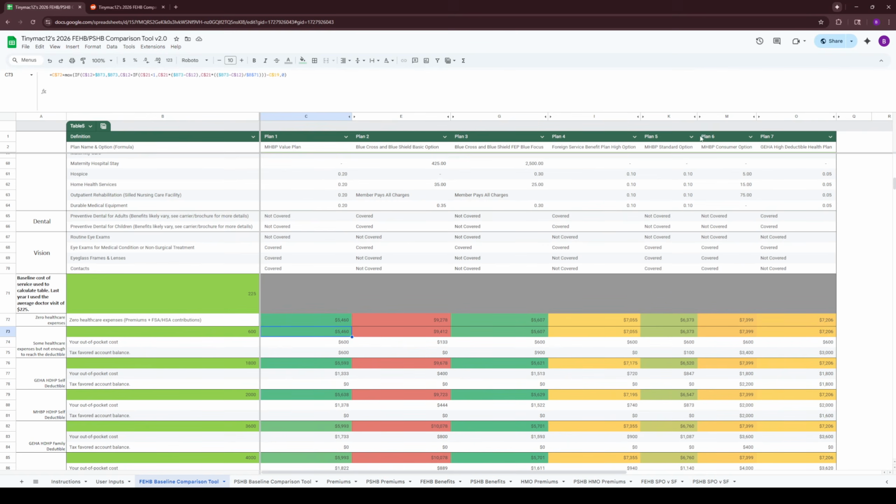And you'll see over here for the HDHPs, they look bad in this case because, oh, this is $7,400, whereas I can get Foreign Service Benefit Plan for just $7,000. That's saving $400, but there's still $3,400 in this tax favored account, right?